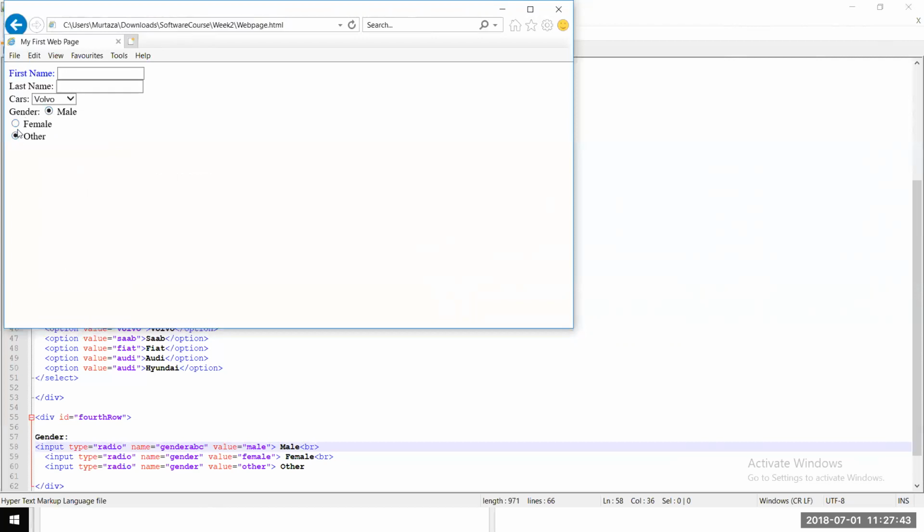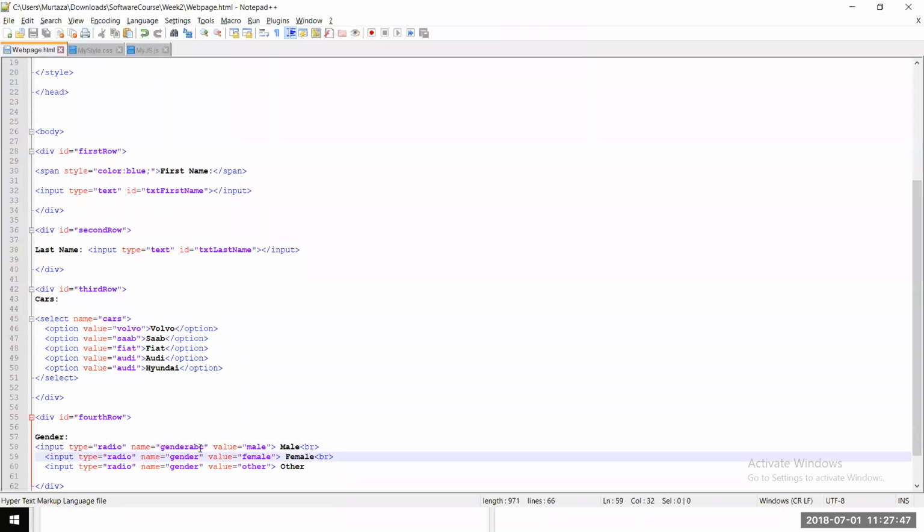Only female and others are part of that group, gender. So this name has to be the same, gender and gender, to belong to the same group.